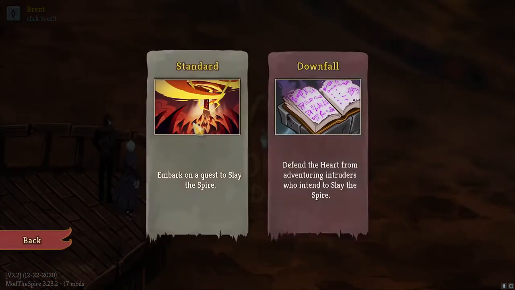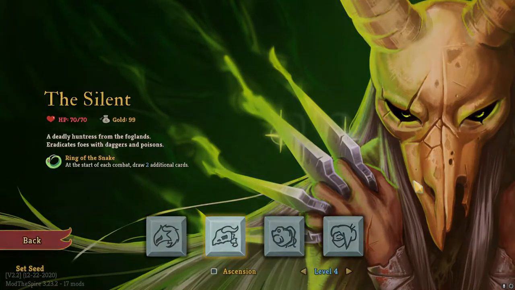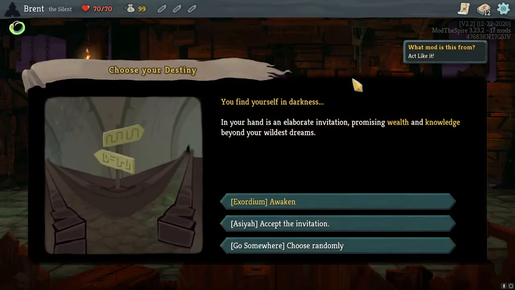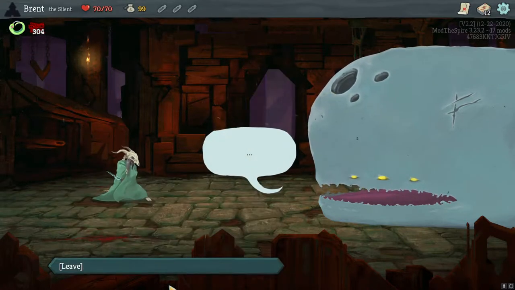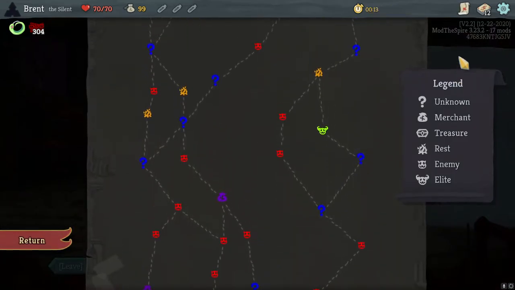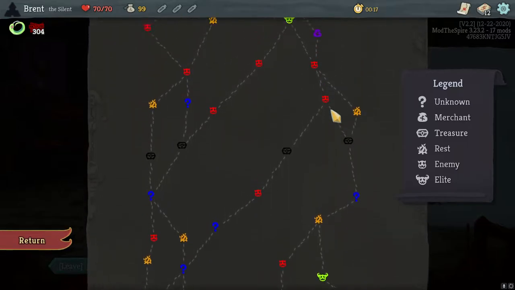So let's go in here and look here. Last time we did the Ironclad, we're playing with Lobotomy, and we're trying out some new stuff. I want to jump right in here. Got some tips on this. We're going to the Exordium. We're going to see what we can do here. We're going to grab that bucket. We got 304, and I was told you can right-click the cards to see what they do. That's what we want to play with.